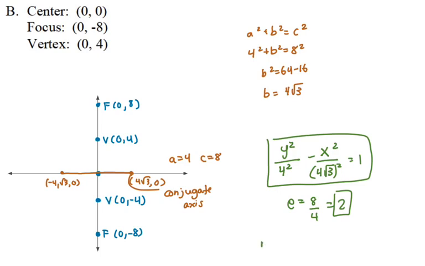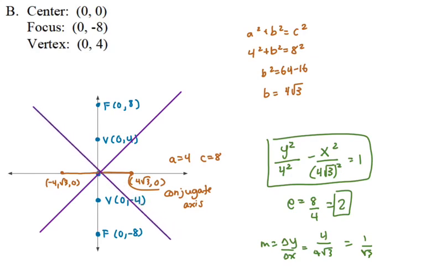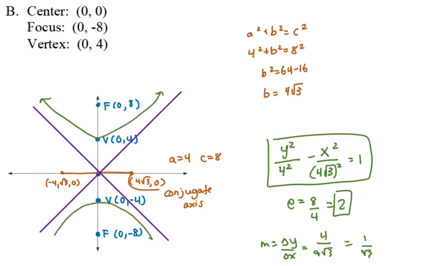The last thing we're going to do is we're just going to sketch the curve. So again, if I was calculating the slopes, it's always change in y over change in x. That is going to be 4/4√3. So we're looking at a slope of plus or minus 1/√3. Again, just sketch. Got my asymptotes somewhere in there. Curve is going to follow those asymptotes, going through the vertice, not the focal point. Okay, then last thing is this. The transverse axis connects the two vertices.